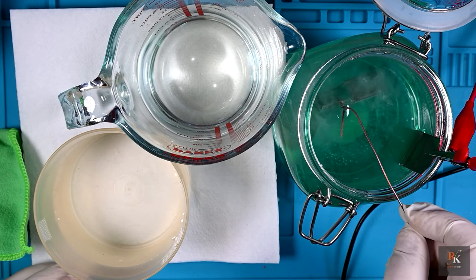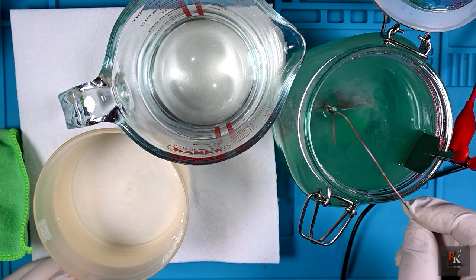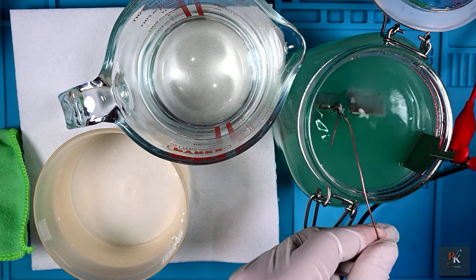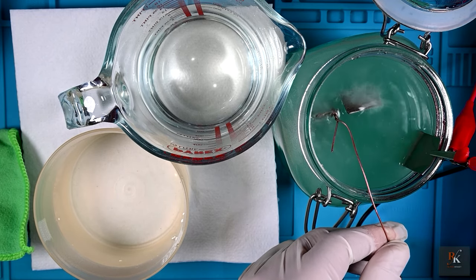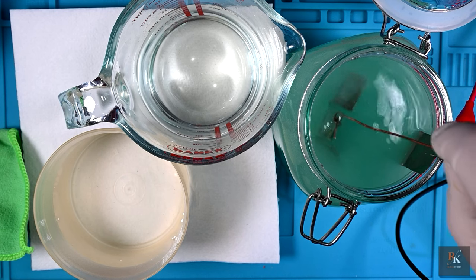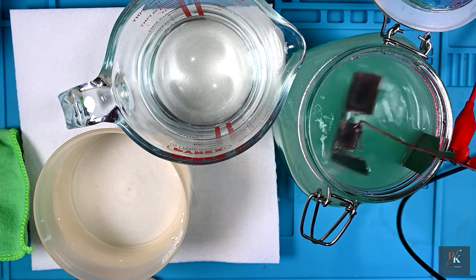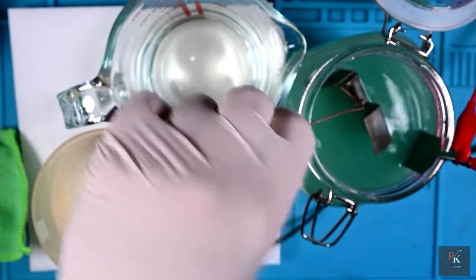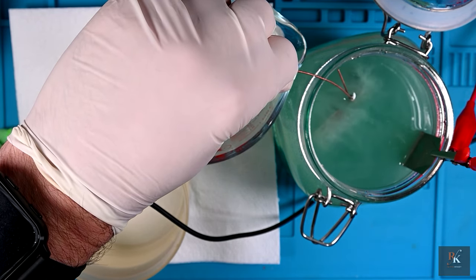Now straight away we're getting a good reaction. It's bubbling away like crazy. We're drawing just a bit—we're actually drawing up to our amp. So I'm just going to carefully increase the current maximum that we can have, just in case it wants to draw a little more. Now it's important to know that depending on the side that you have facing the positive, you need to make sure that at some point you actually turn it so that it gets evenly plated. Otherwise, the back of the item you're plating will not get plated as well.